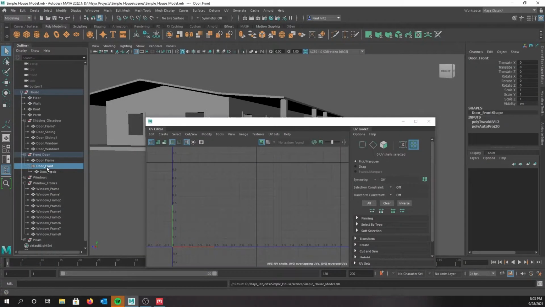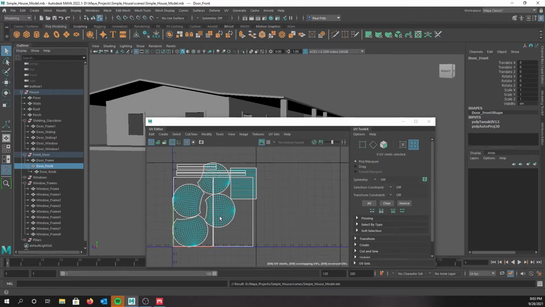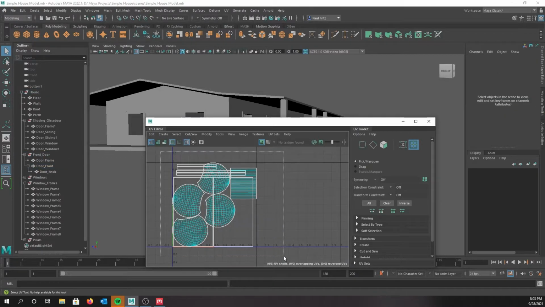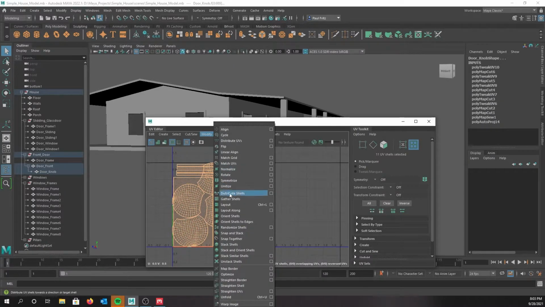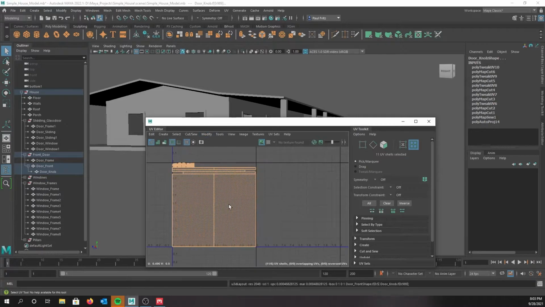My front door and my doorknob are on the same sheet. They certainly are not to scale. So again, we're going to use the UV shell, select them all, and then I'm going to go to modify and do layout for that. And now it puts everything to the correct three-dimensional scale, as well as puts it all on one sheet.